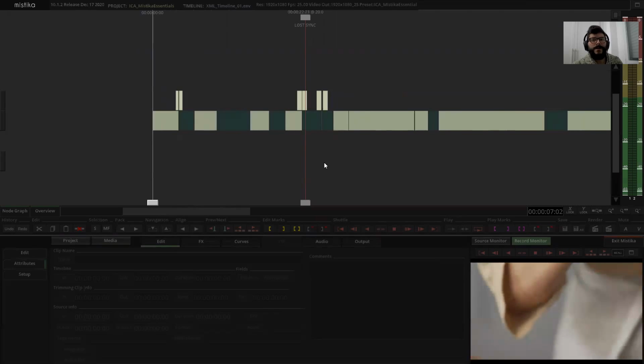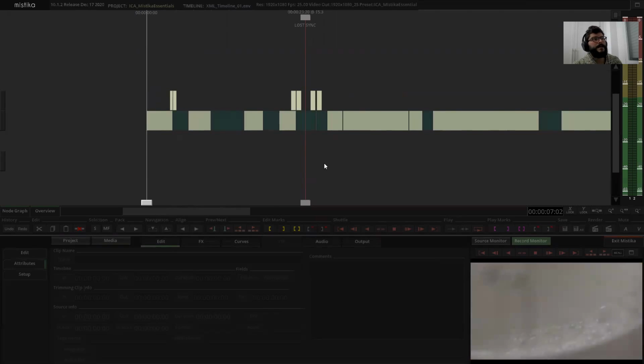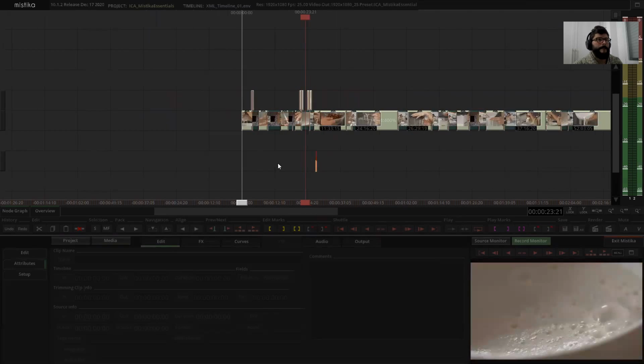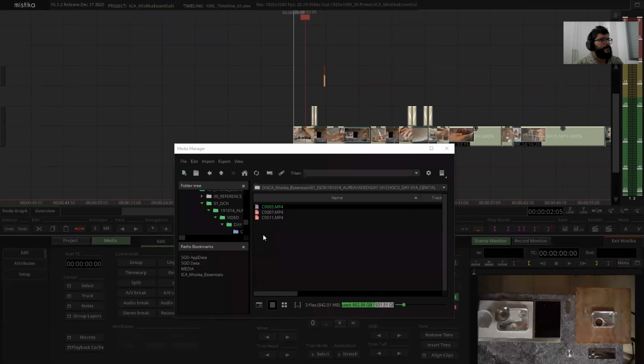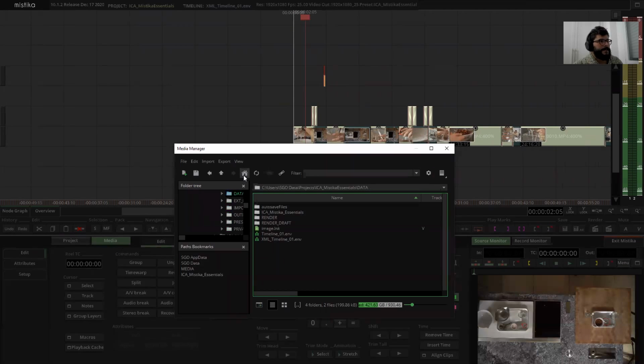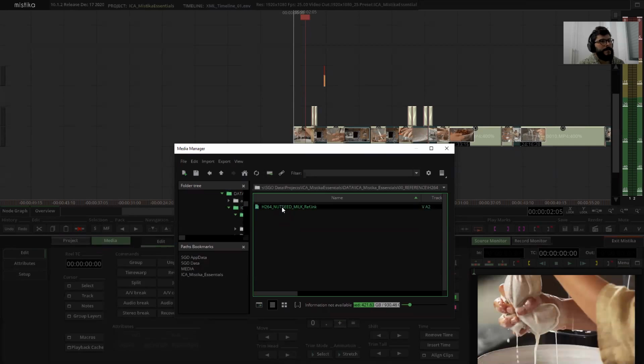So what are we going to do for this? Obviously, we're going to check this with an MP4 file that you also have. We've already imported this. We're going to go to media, hit the house, and this is going to go to the data folder of our project. And over here, it's going to be exactly in reference H264. And there we have it, okay?